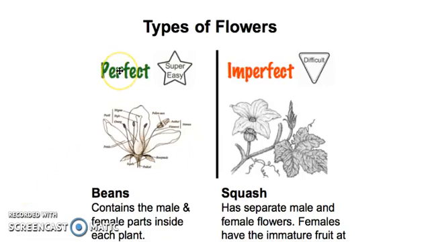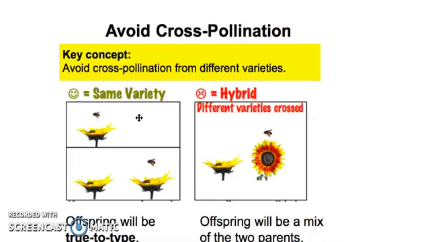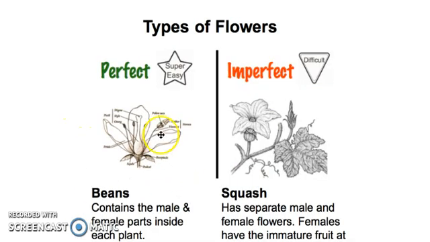So this is a perfect flower. And what you mean by a perfect flower is that within a single flower, there are the male and the female parts. Some of these types are also self-pollinating, which means the pollen from this will go into the female. In the case of beans, they're extremely self-pollinating, which means that often before the flower is even opened, the pollen has gotten onto the female parts, pollination has occurred, and even sometimes fertilization has occurred.